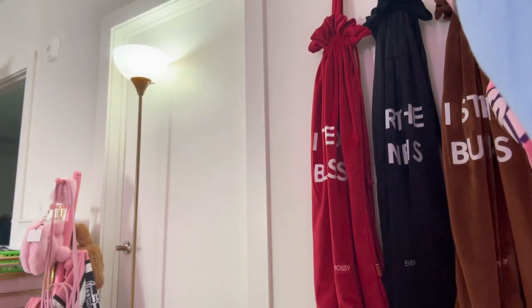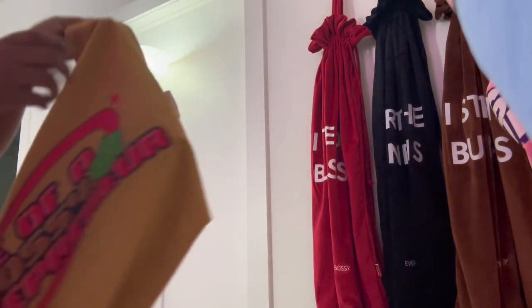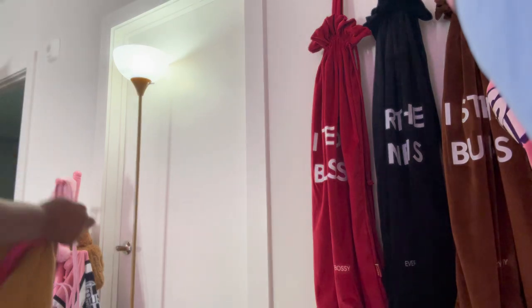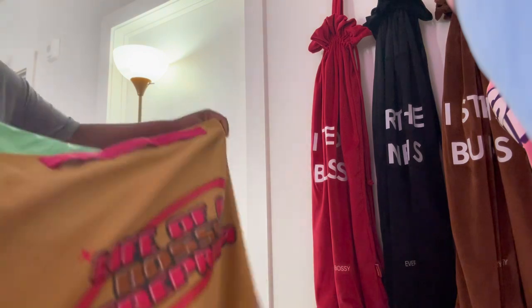All right, y'all. So let me just show you guys how big this is. I have my nightgown on because, girl, it's early. But this is how big this bag is. It's really, really wide. I wanted to make this one really wide. Let's go ahead and add some packages inside. And yes, I still have my bonnet on, because I'm at home and I just woke up.